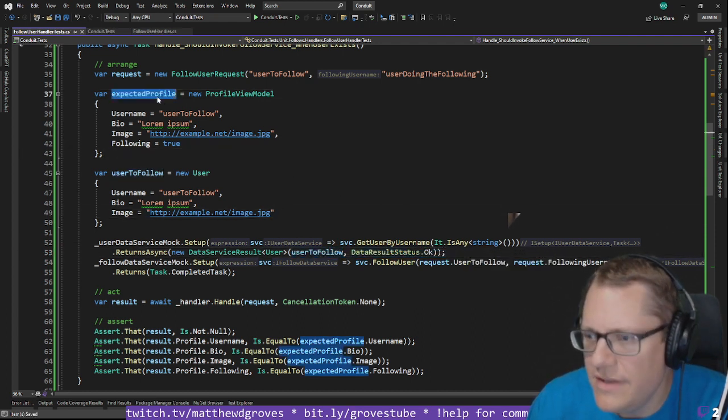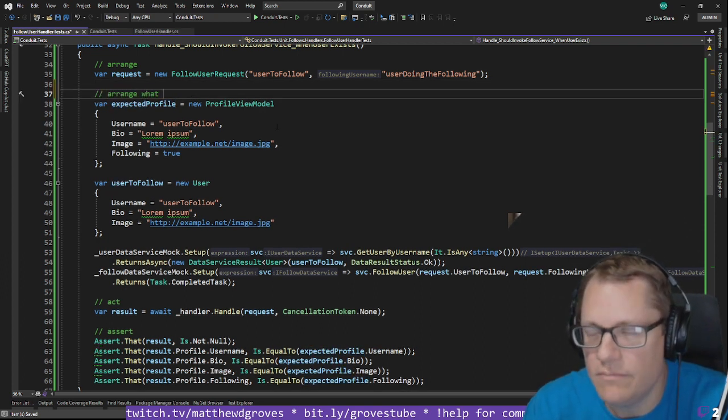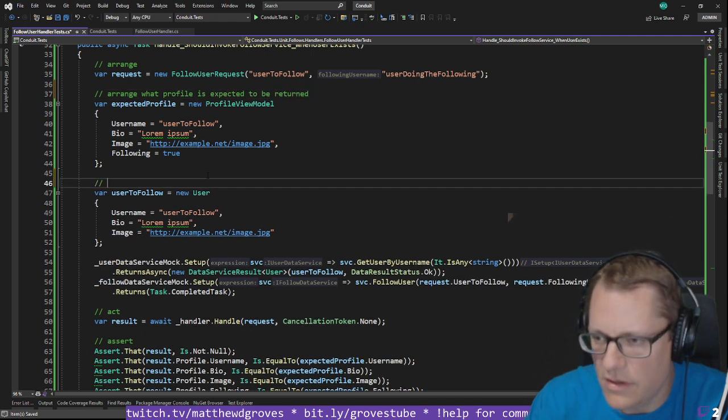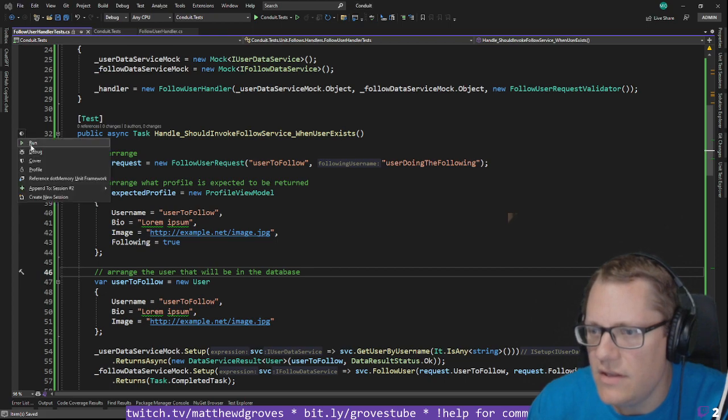And so this is still the expectation. This is arrange what profile is expected to be returned. Arrange the user that will be in the database. That does exist. Okay. Try it again.